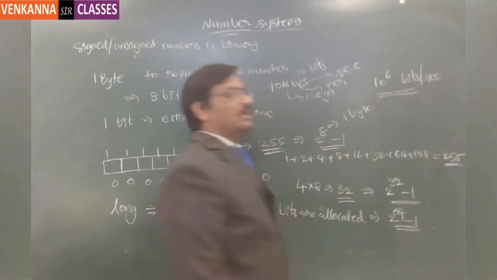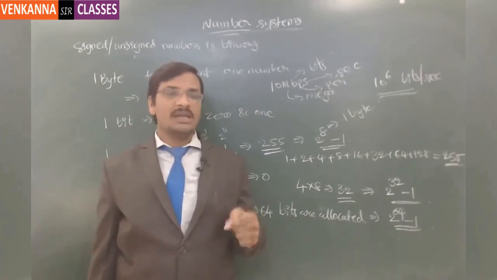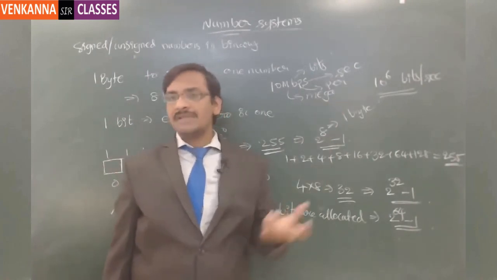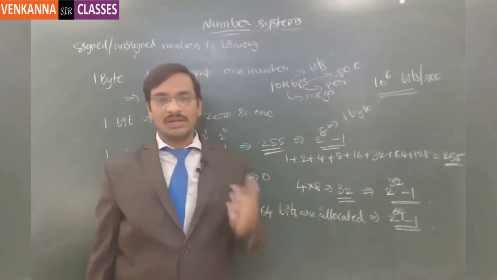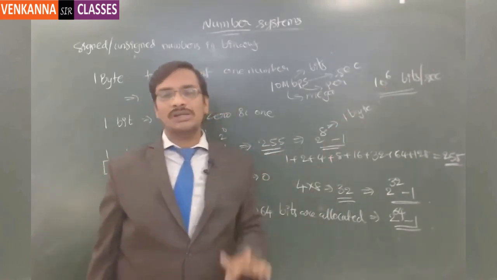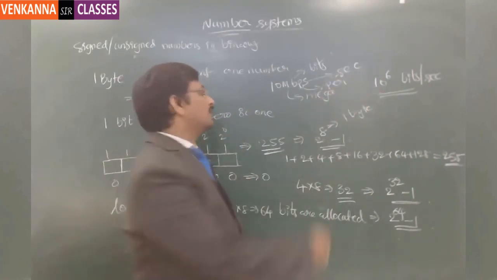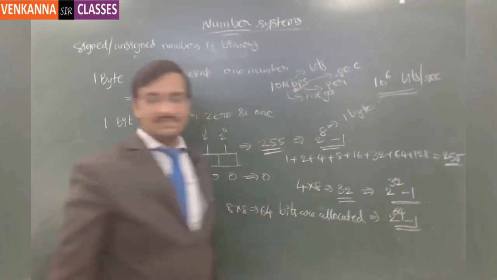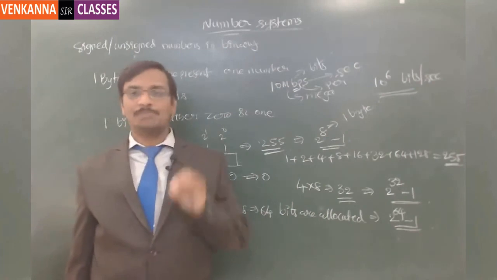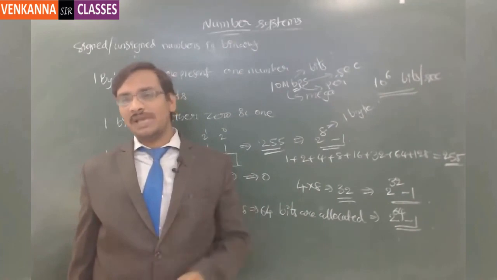So when we are calculating internet speed, if I say a 10 Mbps connection, then in 1 second it can maximum download 10 power 6 bits as data or information, or it can upload 10 power 6 bits in 1 second. That is the usual internet speed we are using nowadays. The important thing is this B is nothing but bits, not bytes. Got it? 100 Mbps means 100 megabits per second, 100 into 10 power 6 bits in 1 second. That is the transmission rate that is happening there.